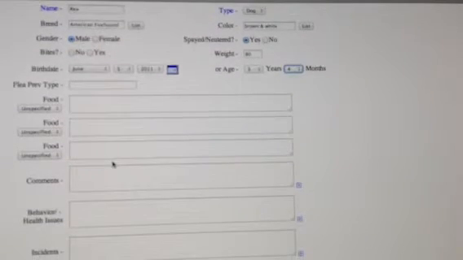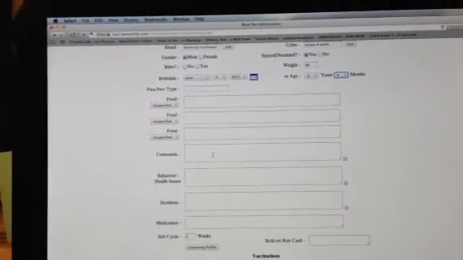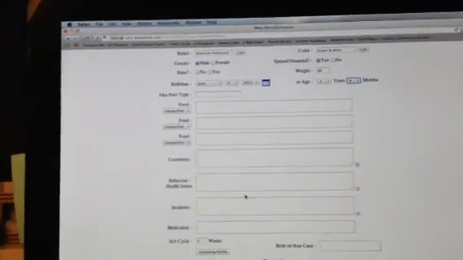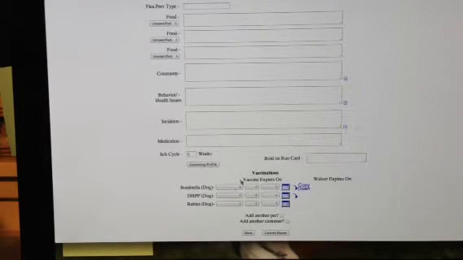Okay, at this point you scroll all the way down. What you would need to enter here is the vaccine expiration dates. So hopefully you've already gotten those, and they would be entered here. If you like what you see here, the copy down feature will duplicate this, and you just need to make the minor changes, maybe just to the year.